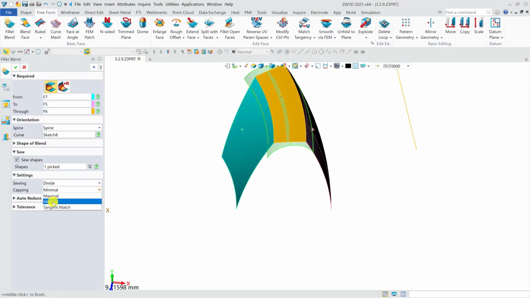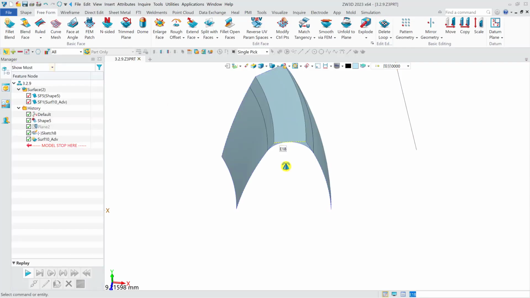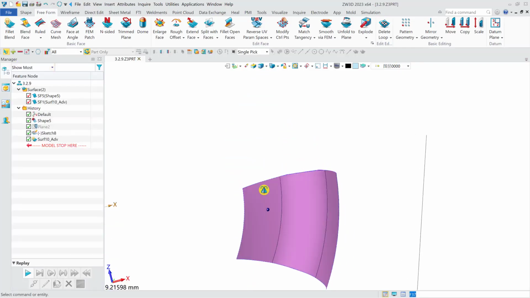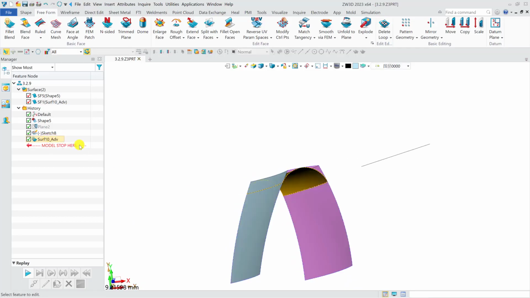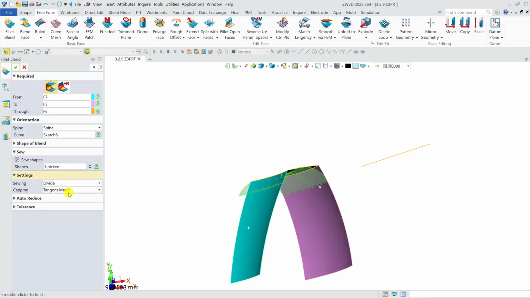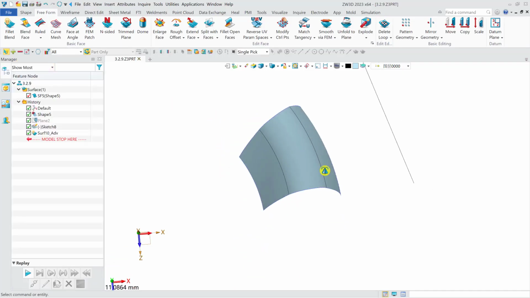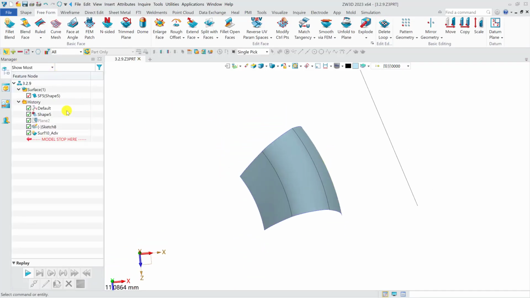If you select the tangent match, the surface will match the minimal and maximal surface. So we usually choose the tangent match. Change the sewing type as so to check the effect. Roll back to sketch.